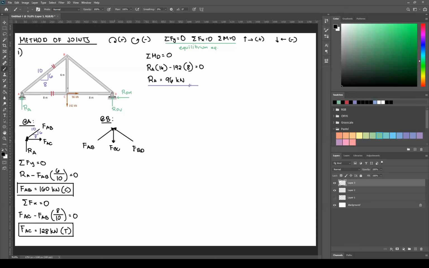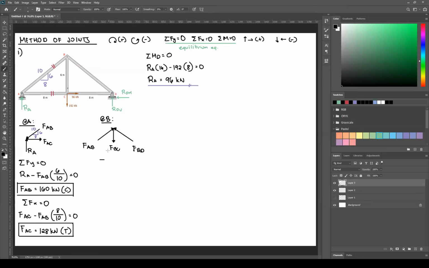Next step is to do your equilibrium equation. Again, for concurrent force system, that's limited to summation of forces X and forces Y. So now you have to analyze which equation will give me an answer already. Let's check. If I did summation of forces Y, all of them have Y components. These 2 are still unknown, so I'll get 2 unknowns in one equation. Nothing to solve for yet. Now what if I do summation of forces X? These 2 are the only ones with horizontal components. So therefore, FBD is the only unknown, so I can solve for FBD.